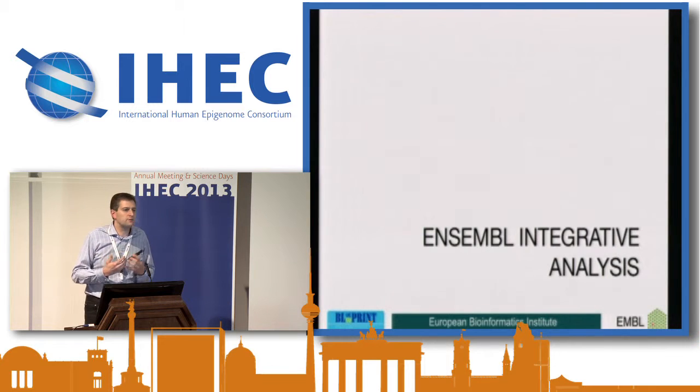So up to this point, I've talked about basically the raw data that we've taken in the Blueprint project. We've done analysis to find, say, regions of the genome that are enriched for something or other, be it ChIP-seq or DNA-seq. Within the Ensembl integrative analysis, we are trying to turn all this information into understanding of how the genome is functioning at these regions.